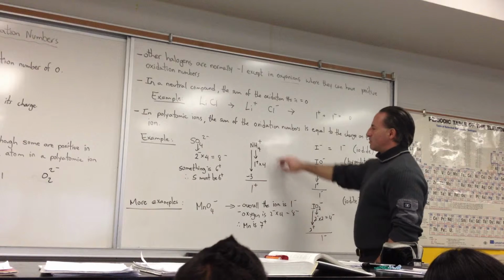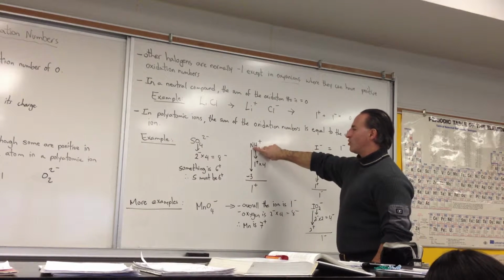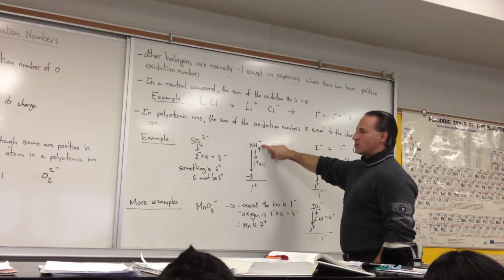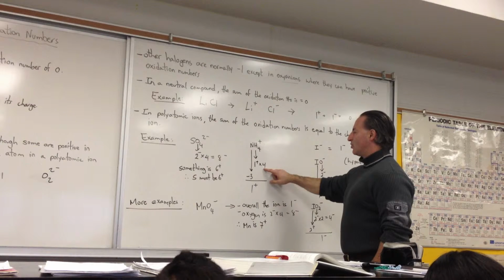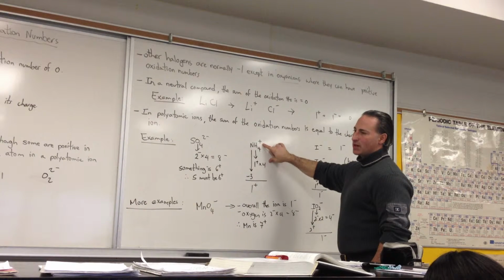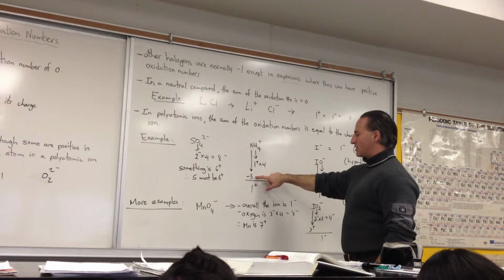In ammonium, which has a +1 charge, we see that hydrogen, normally when it's with a more electronegative element, will have a +1 oxidation state. There are 4 hydrogen atoms, so that would give you +4. So how is it possible that ammonium has only a +1 charge? It has to mean that nitrogen is at -3 oxidation state.